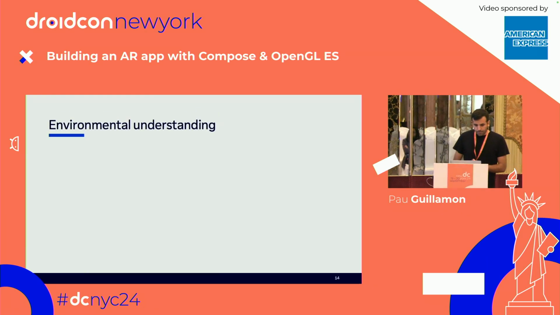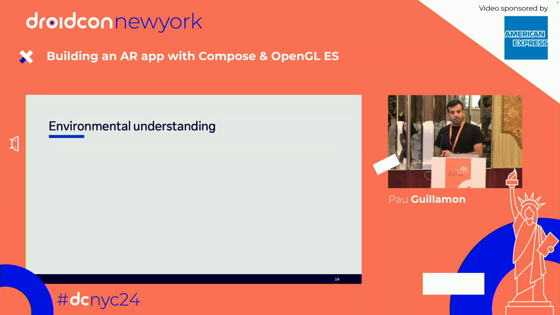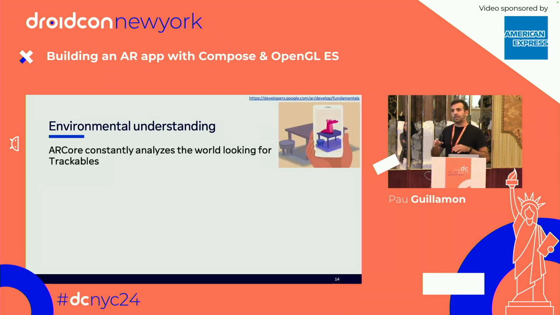So let's move on. With ARCore, we also have this environmental understanding. And as ARCore is navigating the world, it's looking for things it can track. It's looking for trackables. It starts by detecting different distinctive points in the scene that it can track frame over frame. And then from feature points, it also creates planes. And as ARCore is improving its understanding, the virtual world coordinates might change.